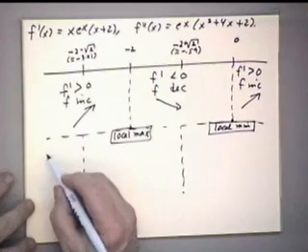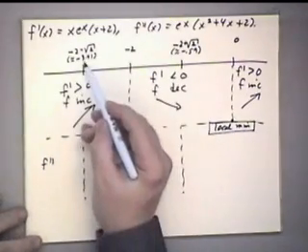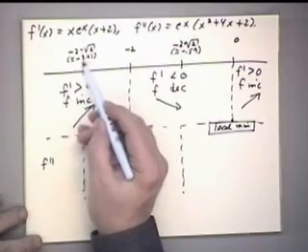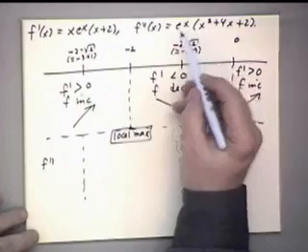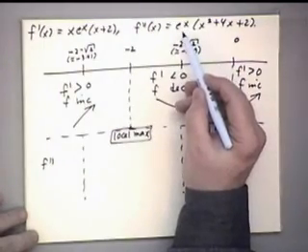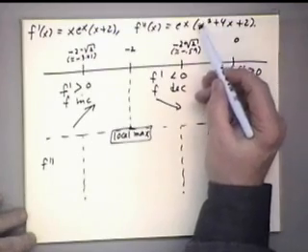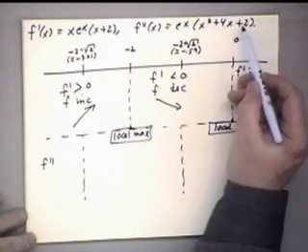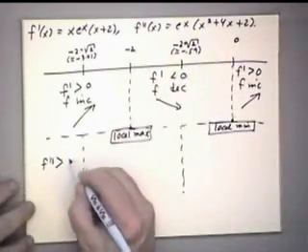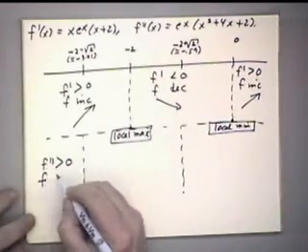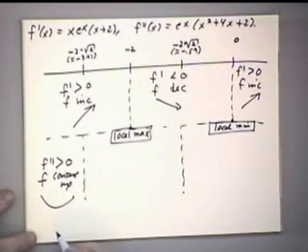Let us now look down here and find out what we can learn about the second derivative. Below this number, minus 3.41, let's go to some number like minus a million. Look at the second derivative, ignore the e to the x because it's always positive. If I go down to minus a million, it's going to be dominated by this squared term. All the rest of these won't matter in the end. So since it's squared, it will be positive. So the second derivative is positive. That says the original function is concave up, which looks something like that.